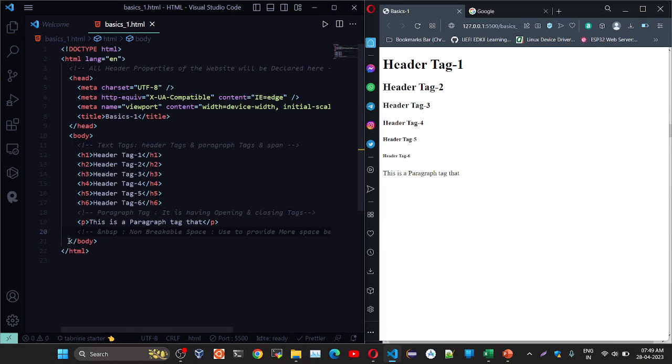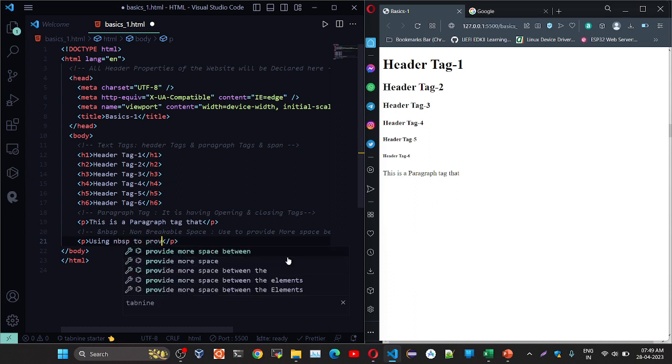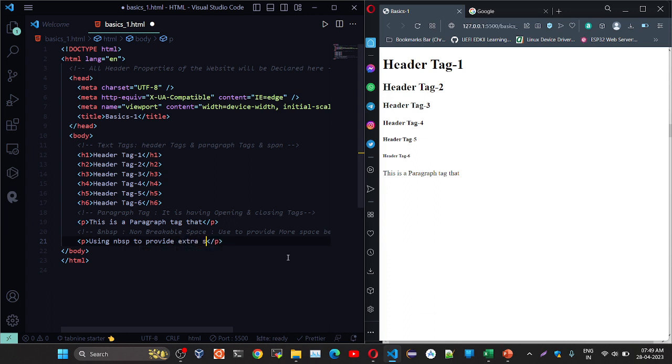I'll give some example here, using NBSP to provide extra space. Here I'm going to provide extra space.